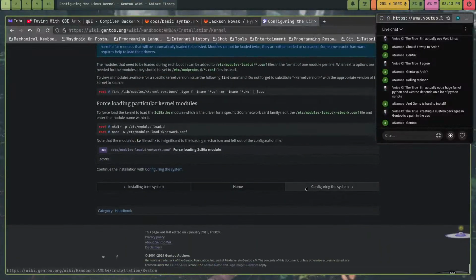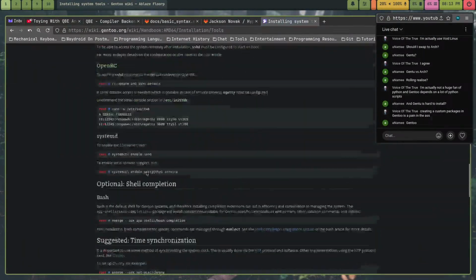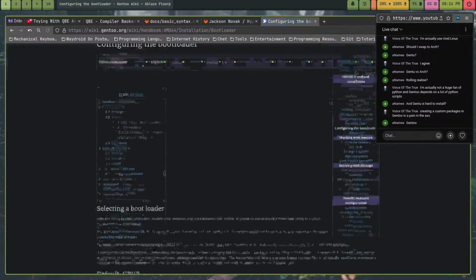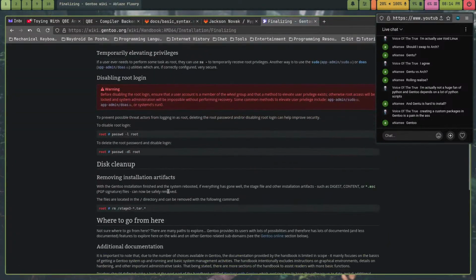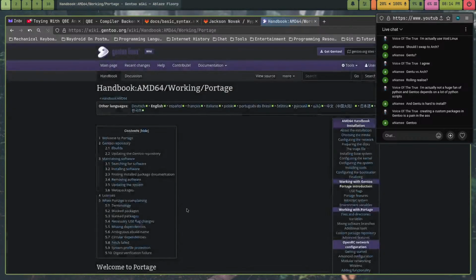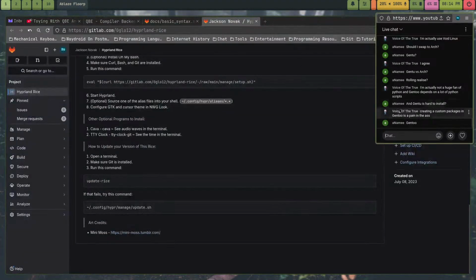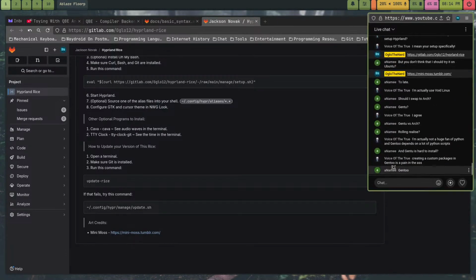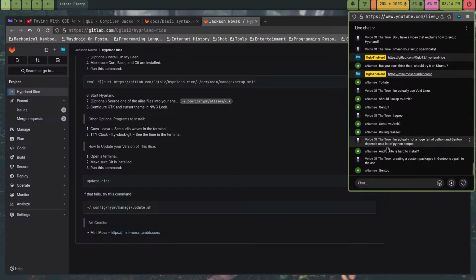You just gotta read through this handbook, and then you get to installing tools, and then after that, configuring the bootloader, and then finalizing, and after that, you're done. Congratulations, you have a Gentoo system. Or a very minimal Gentoo system. There's still a lot to do after that, like installing your desktop environment, installing necessary packages and stuff, etc.